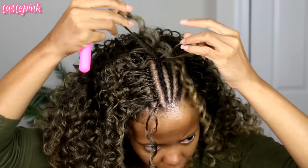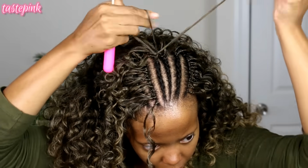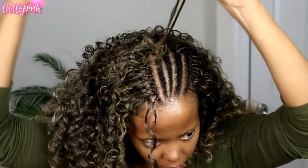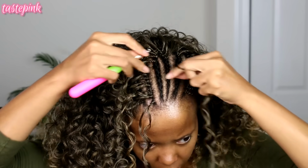Now here I'm working towards the front. Now I will say I was getting a little bit lazy and spacing the knots a little bit further apart, and so I had to make up for that in the end.